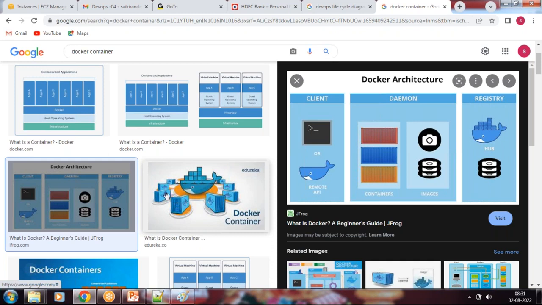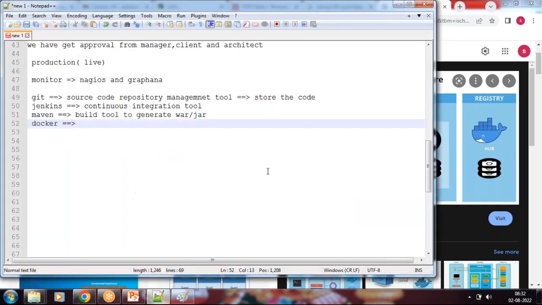So we can isolate our applications. Suppose your application is working in a Linux environment, you can create one Linux container and test it there. If you want to check whether it is working in a Windows environment, you can create one container and check it there. Even for deployment, we can deploy our application in multiple containers. Okay, this is the concept of Docker.